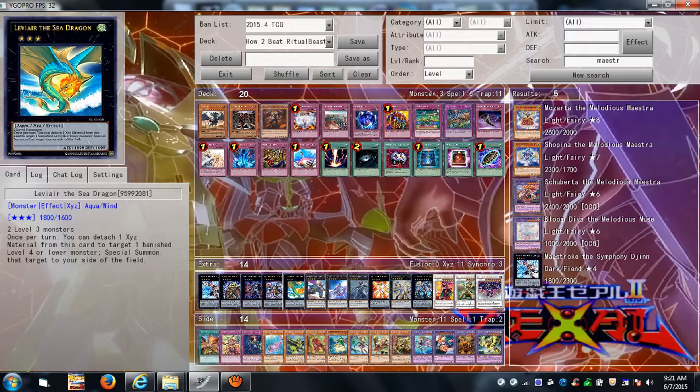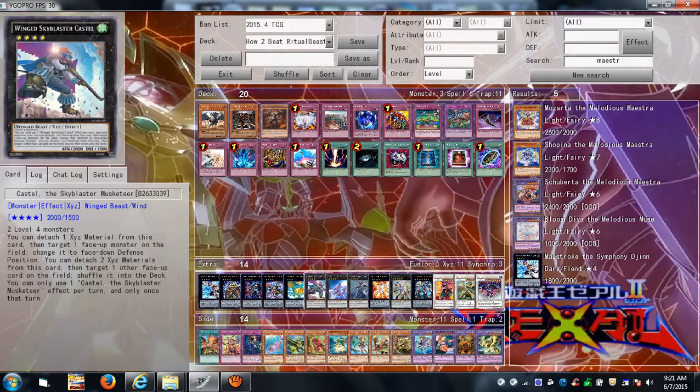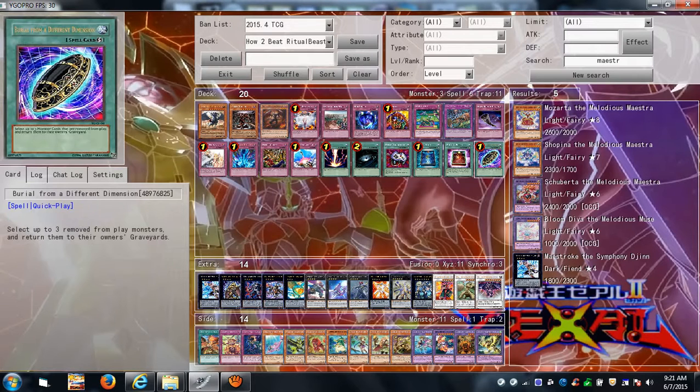You can make Leviar and steal one of their level 4 or lower Ritual Beast monsters that's out of play, special summon it to your side of the field, so that way they have one less monster out of play. You can also do a similar effect with Burial from a Different Dimension, since this card lets you select up to 3 removed from play monsters and return them to their owner's graveyard, not just your monsters. So you can use this on your opponent.